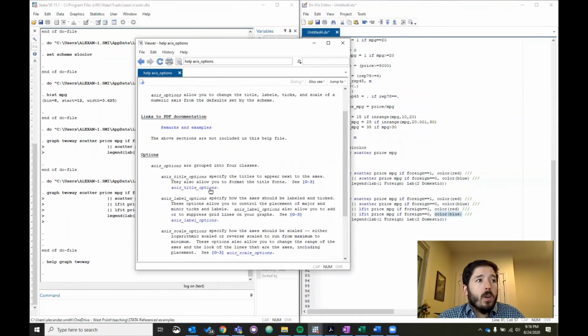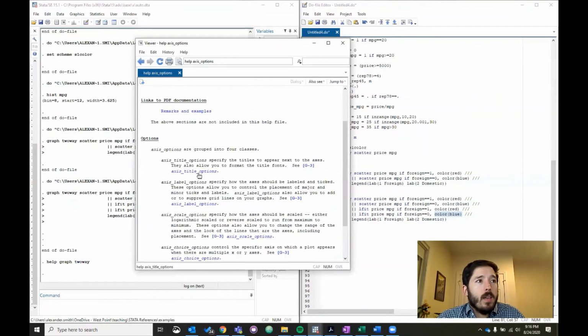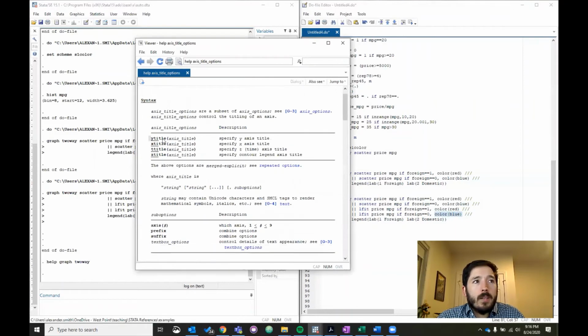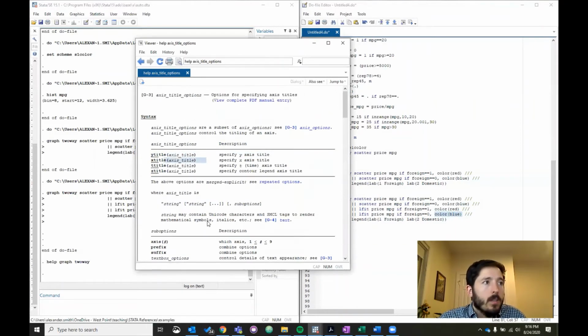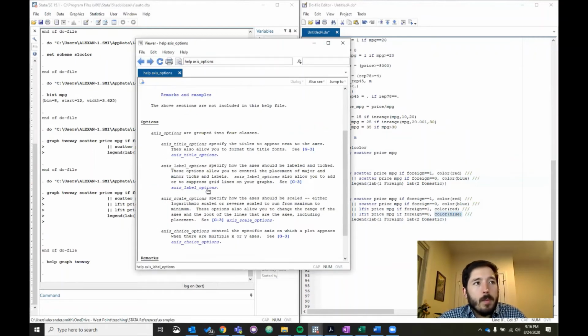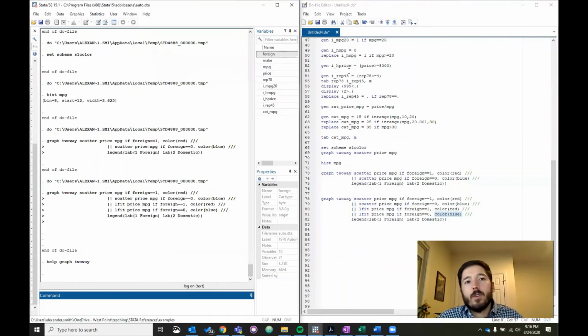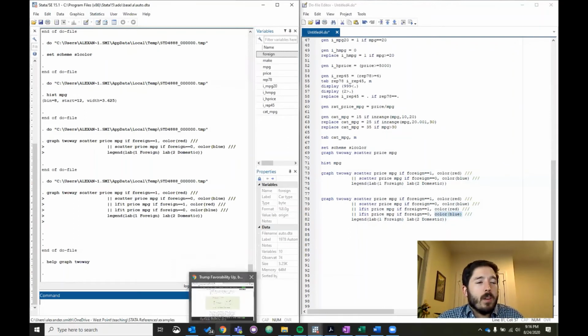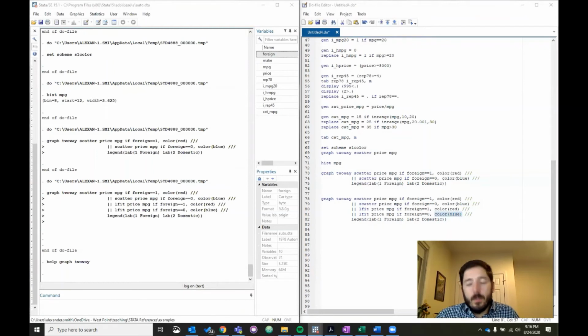So if you want it to look a certain way, let's say, what do I want my titles to look like? Well, you can have a Y title and an X title. You can have different types of labels for your axes. You can have different scales. Anyway, it's endless. The possibilities are endless.